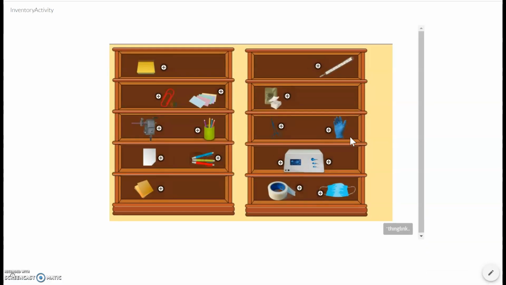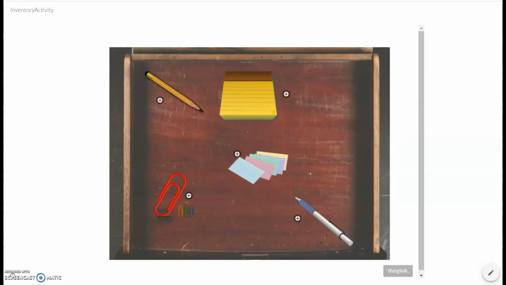Once you're in the office supply closet, what you see is a couple of shelves, again with similar things. So you do have some repeats in this particular activity that you might store in the actual office or inside your individual drawer versus what you'd have in the supply closet. Some of these supplies, like gauze, thermometers, and gloves, are things that you are only going to find in the supply closet. So essentially what they will do is hover over each item.